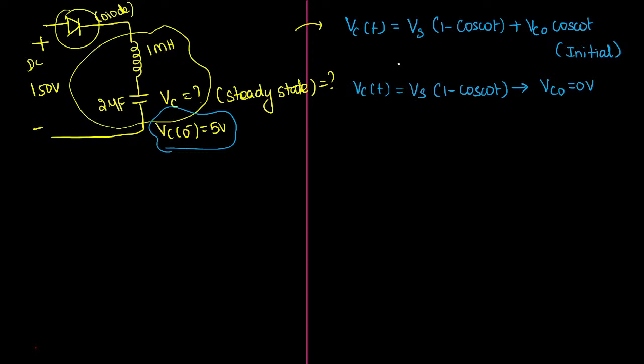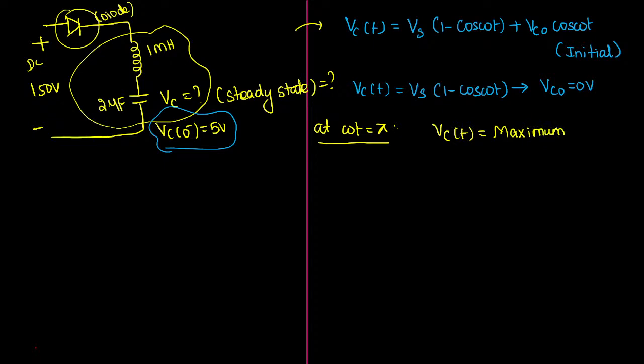Okay, sir. The next question is, at what condition will this capacitor achieve its maximum value? That is the next case. If you analyze that, it will be at omega t equal to pi. You have to draw the waveform for this, or you can also differentiate the function with respect to omega t and equate it to 0. Then also you will get this condition. At omega t equal to pi, your capacitor voltage Vc of t will achieve its maximum value.